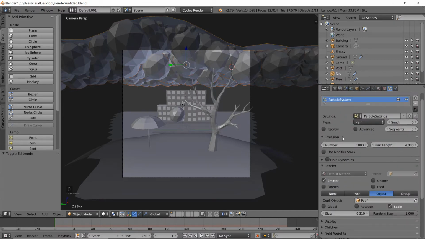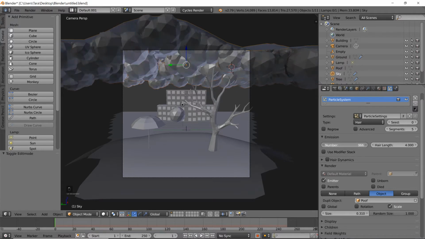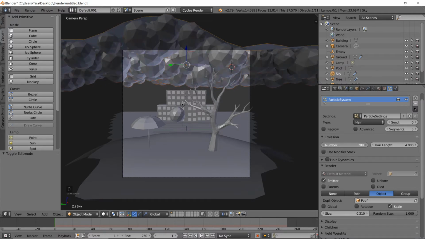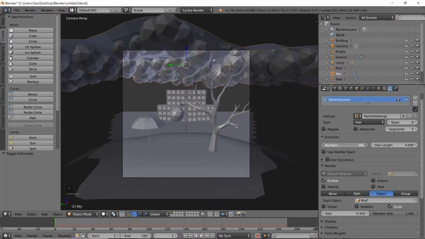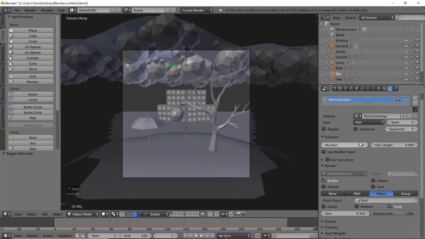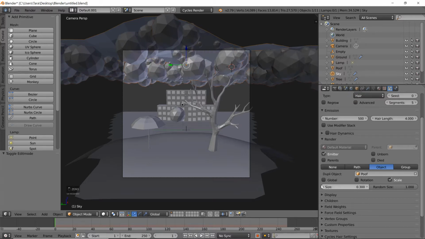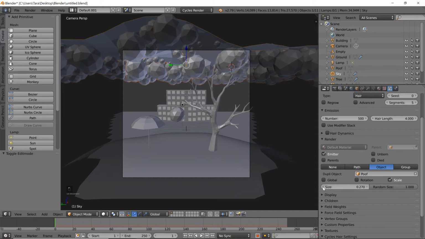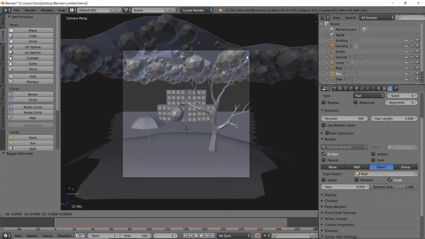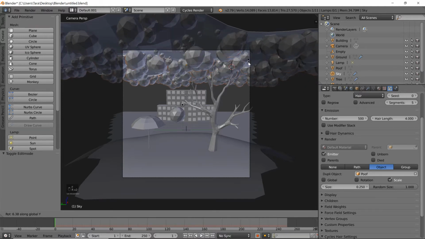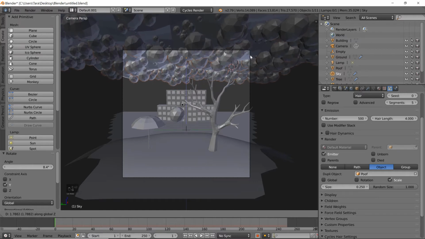Since we're currently emitting 1,000, if we turn that down to like, say, 500. 500 should be good. Decrease the size a little bit more again. Like so. Maybe move it a little, rotate it. Want to show off some more clouds maybe.